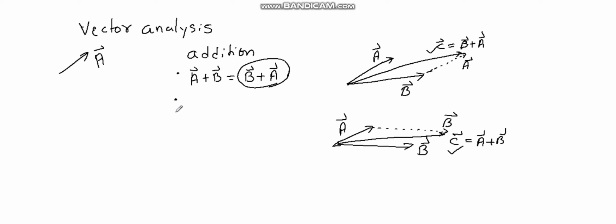Come to the second property under the addition, which is the associative law. So either we will add two vectors A and B, and their sum will be added to C, or we can take the A separate and add the other two, B and C, and their summation will be added to the first one, which is the A. In both the cases the result will be the same. We can also prove this identity geometrically.